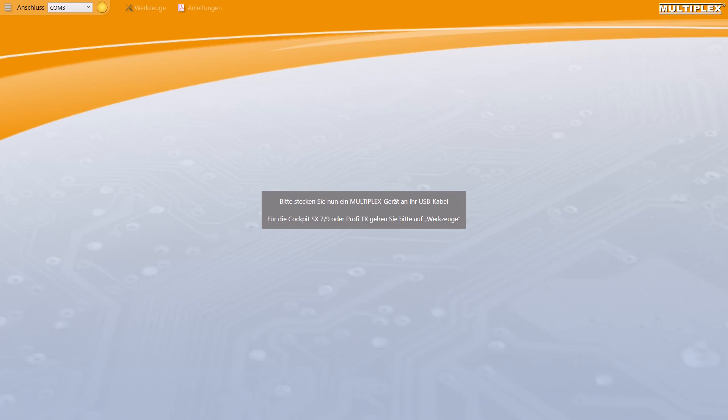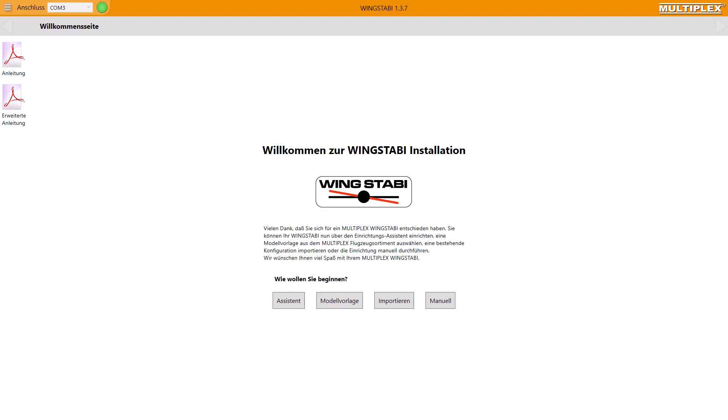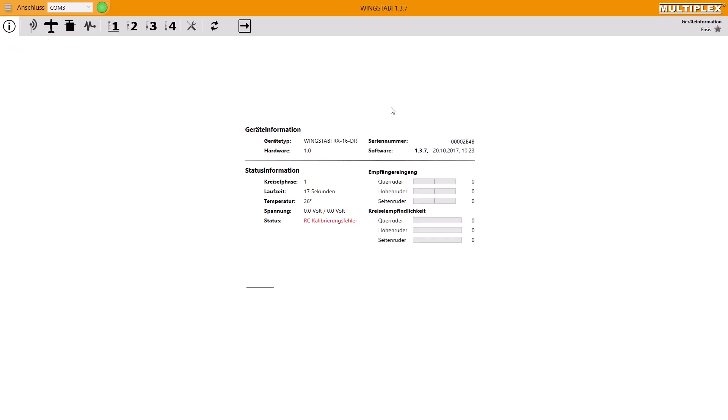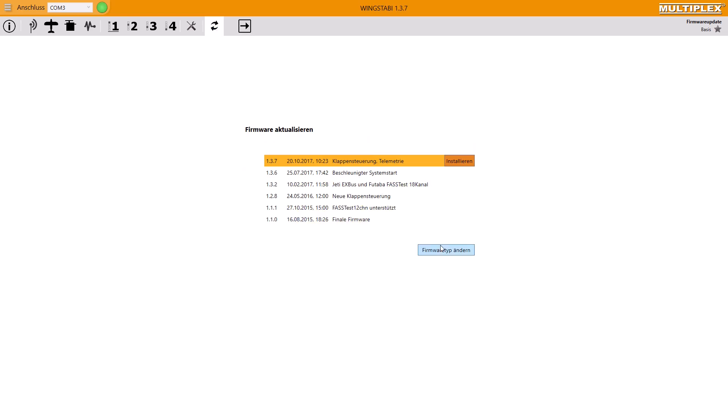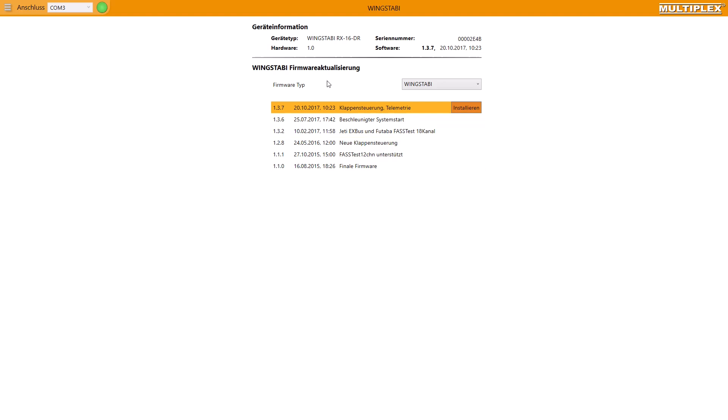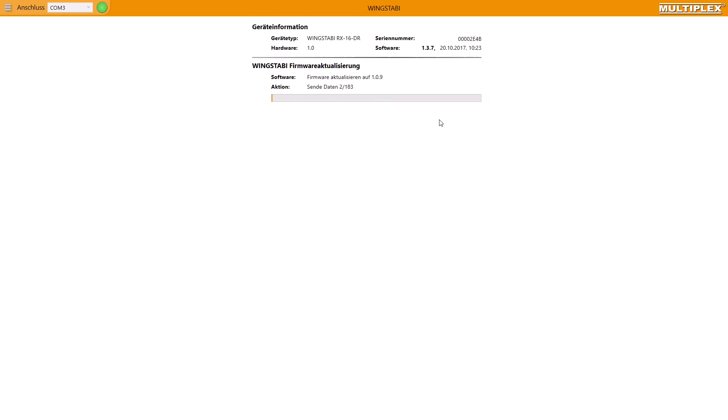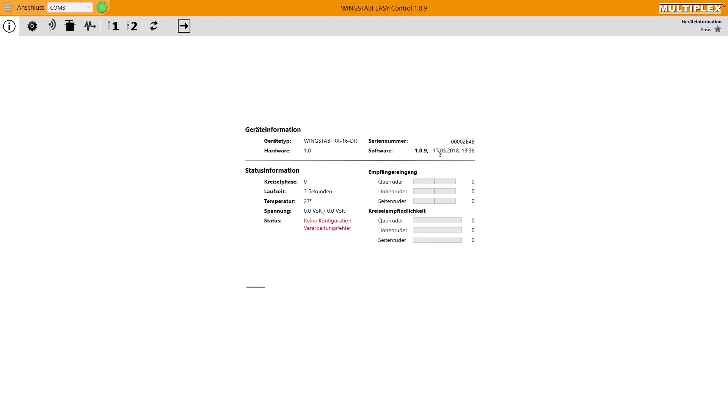First you have to connect your PC USB interface with the battery data port of your Wing Stubby. You also have to connect your Wing Stubby with a battery pack. Now the Multiplex launcher knows automatically that you have connected a Wing Stubby to the launcher. Now we have to click to manual. Attention! Now we have to make sure that your electric drive cannot start to run because your servo output is now activated. Now you have to click firmware update and then change firmware type. You can switch your Wing Stubby Classic System to Easy Control and then install the final firmware version 1.0.9. If your update was successful, Wing Stubby will be rebooting and after this you have your Easy Control user interface.